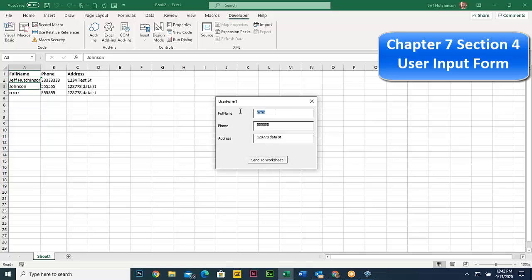See? And so as I continue to put in more information here, I keep adding to the end of the list. And that's why we talked about in yesterday's class about the offset and the XL down to go to the bottom of the list.